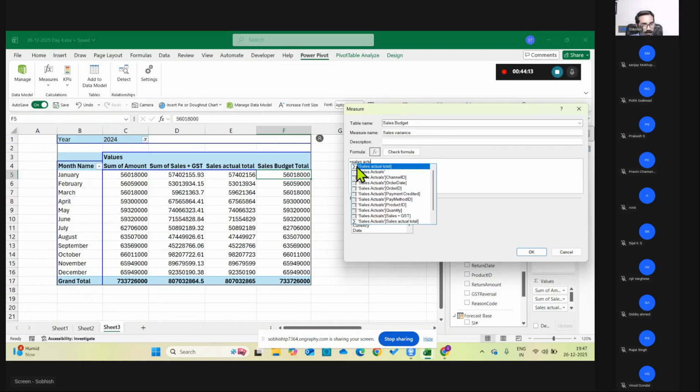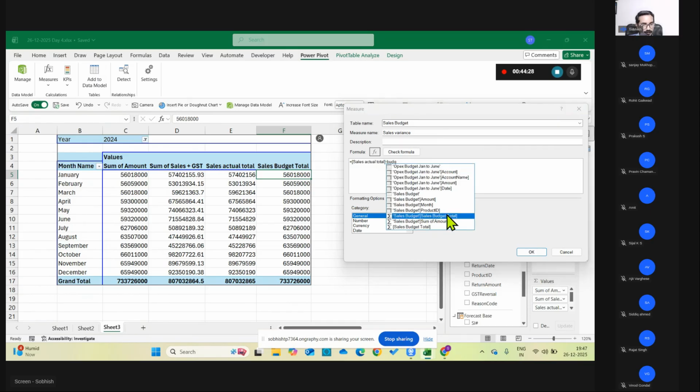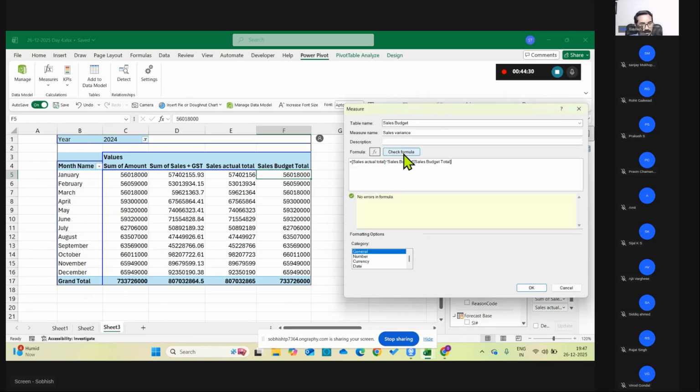So you use this sales actual total, which is a measure. Now it is appearing inside the square brackets, sales actual total minus budget total. Here we have the sales budget total. Okay, so you can use one of these and then check formula, number, whole number.